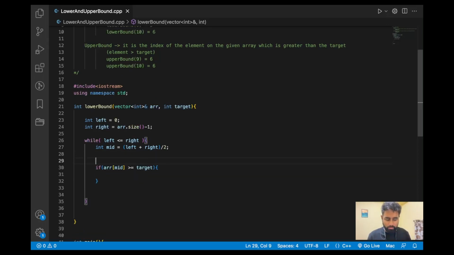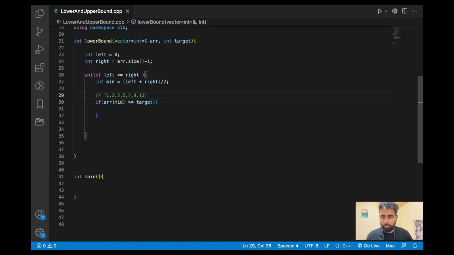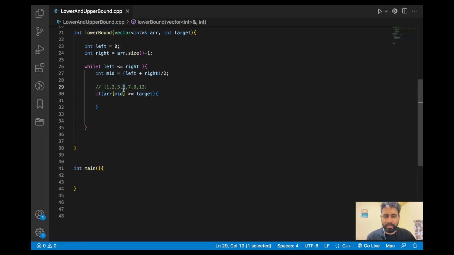Let me have an example here. Let's say I have this array. Now, the target element is 2, right? And when I'm searching, I am at the mid, which is 5. Now, because I am at 5, this is a potential answer, right? 5 is greater than or equal to 2. Now, 5 can be my answer, but the real answer to this problem is 2. So what I can do is I can save this 5 as my answer for now.